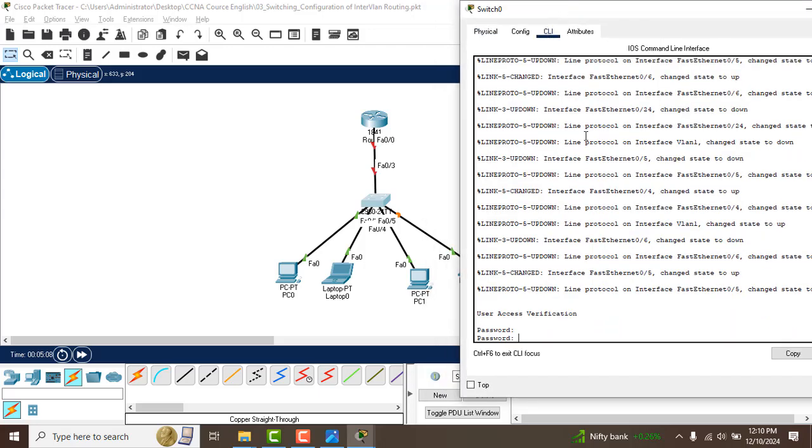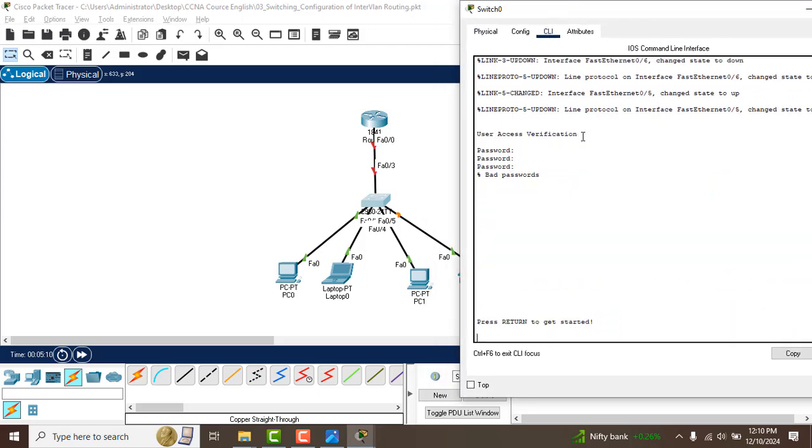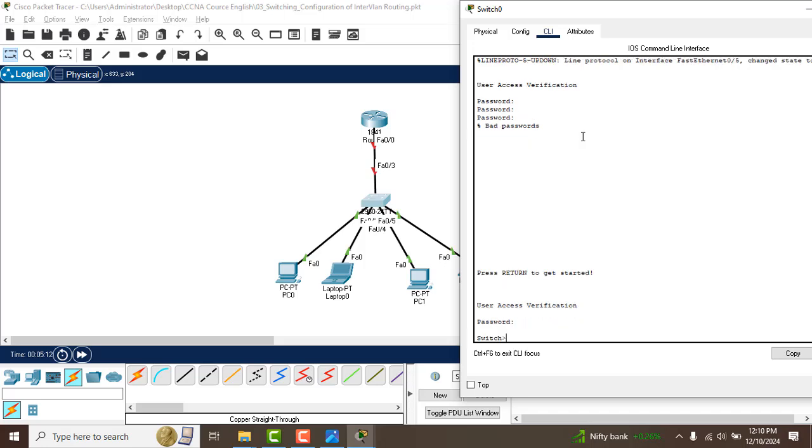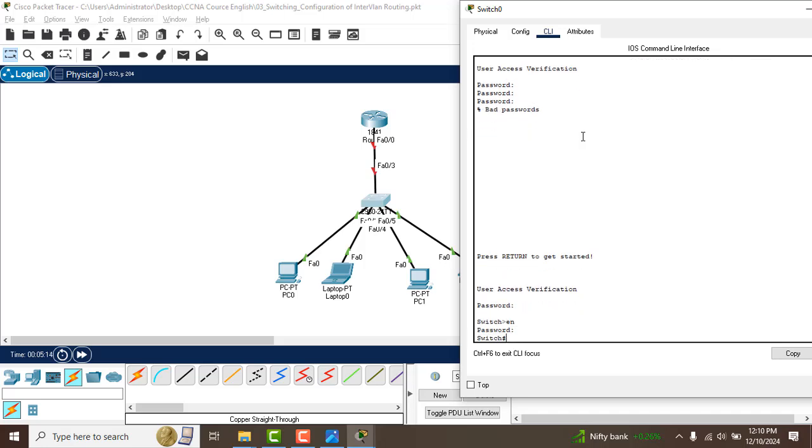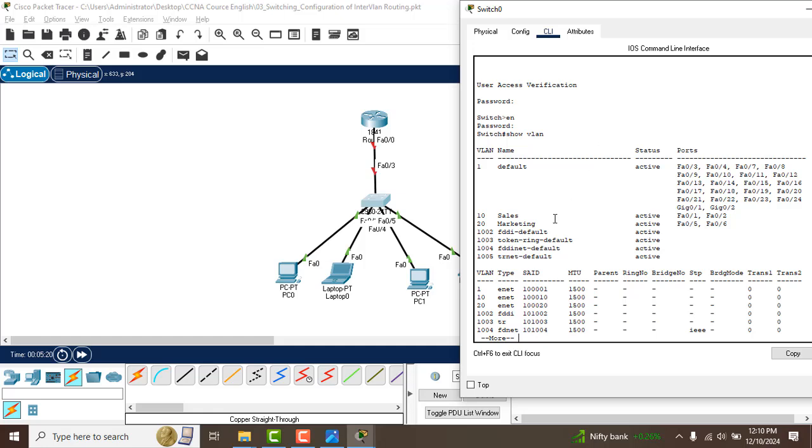So go to the switch, enable, show VLAN. VLAN 10 is okay, it is based on our diagram only. Port numbers 1 and 2. We have to change marketing from 5 and 6 to 4 and 5.